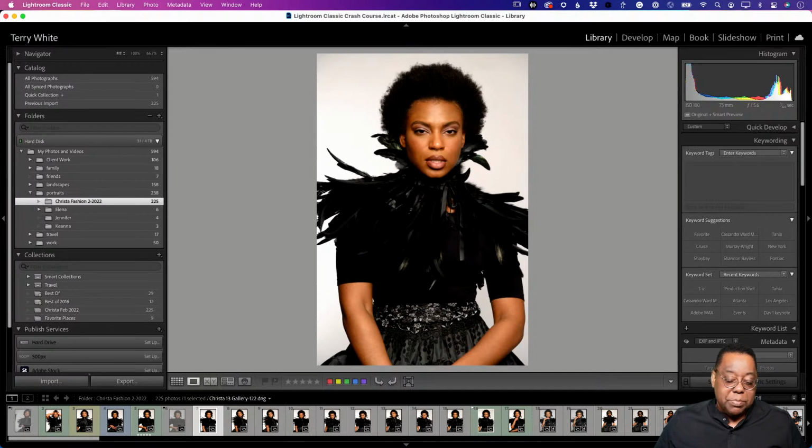Now, loupe view has been the way we've done it for years, but you have another view that's even better. If you hit the letter F as in full screen, you can go full screen and not have to worry about all the stuff around it. Now, when you go through the photos, you still have the ability to press all the letters and numbers we talked about. So if this is a reject, I can hit the letter X, and I saw the brief reject thing pop up at the bottom to confirm that I hit the letter. Reject.